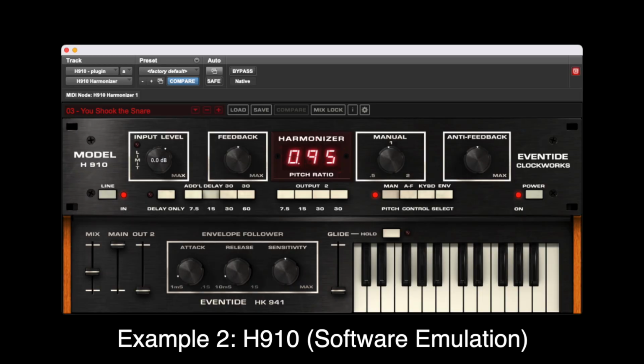The next example I'm going to show is the H910 emulation software by Eventide, using exactly the same settings as the previous example.